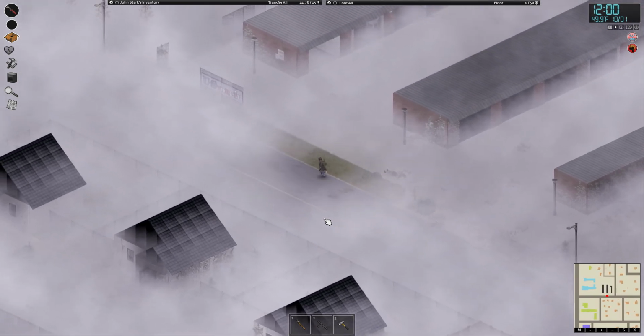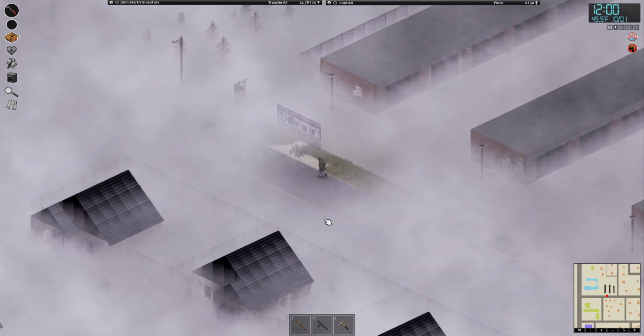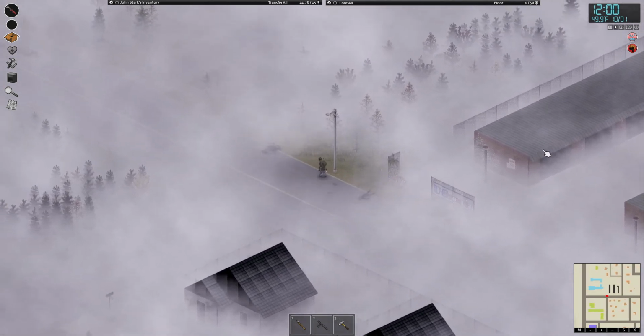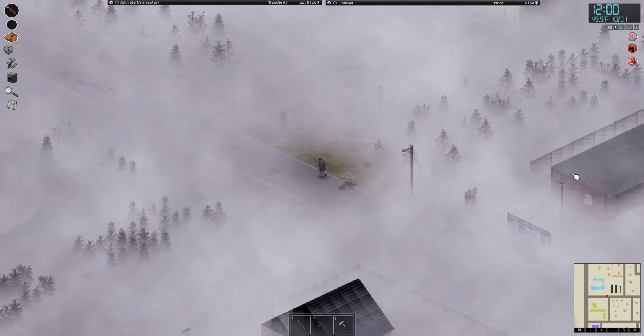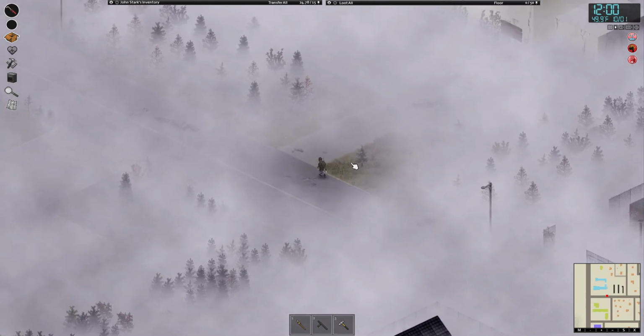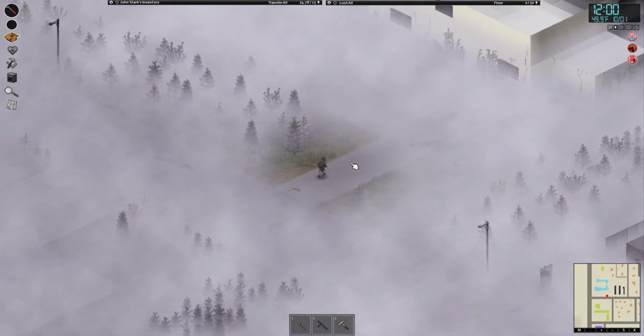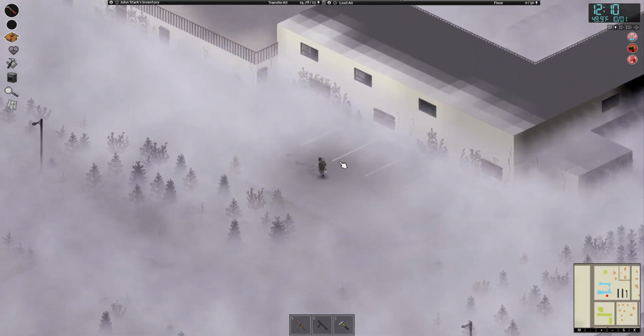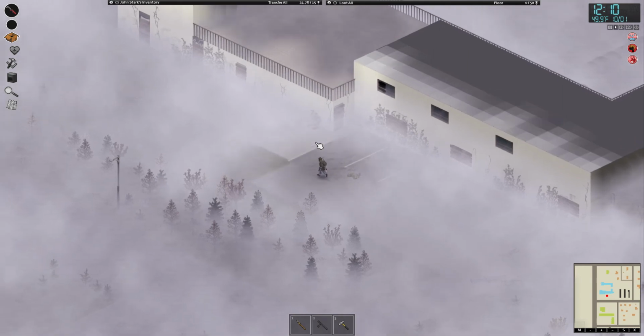Get back to the safety of my base, which is right around the corner here. So those three buildings are the first ones I looted. There's not much to them, it's not even really crates in those buildings. I think it was like garages, and you open them up and there was stuff laying around the floor.